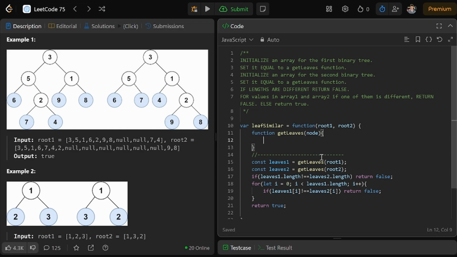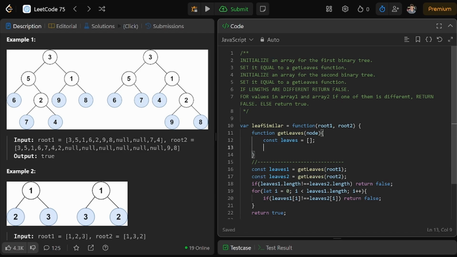And so we're going to store them in an array, const leaves, because we're going to be returning an array to our leaves1 and leaves2 arrays. And so it's going to be a generic leaves array. And we want to initialize the stack with the first node, const stack equals node. That's going to basically start with the head node, so starting at 3, hypothetically.